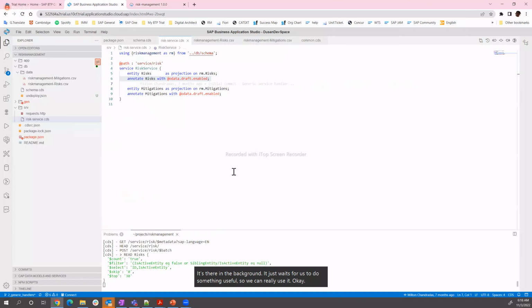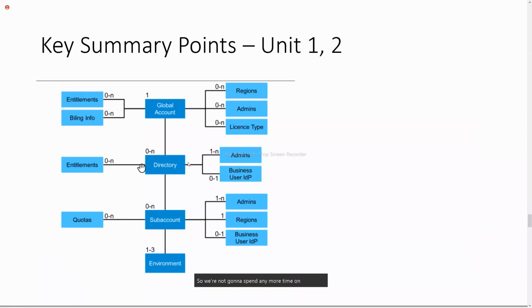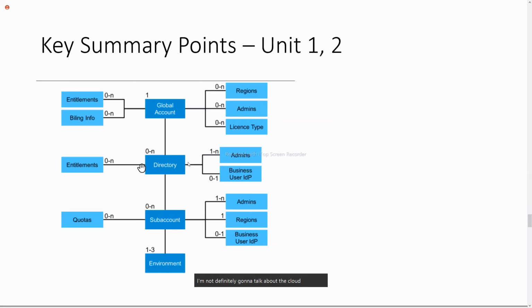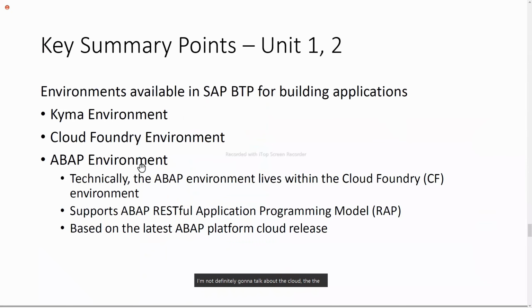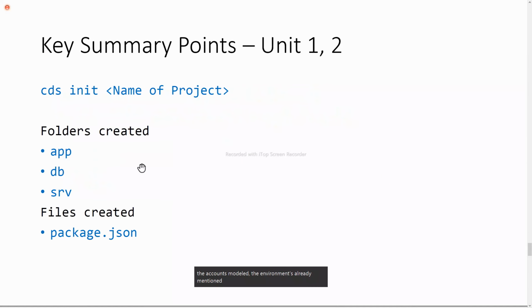Okay, back to the Business Application Studio, and we're progressing with the next step. This is something that I've already mentioned. This is just the writing of the URL, so we're not going to spend any more time on that. I'm definitely not going to talk about the cloud, the accounts model, the environments you already mentioned. It's a specific list of steps.